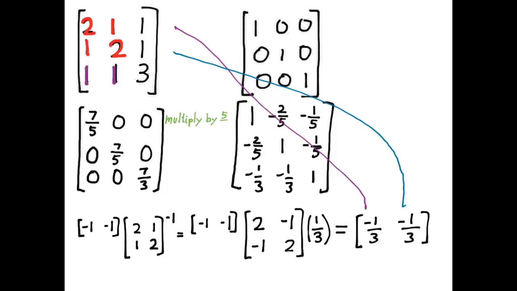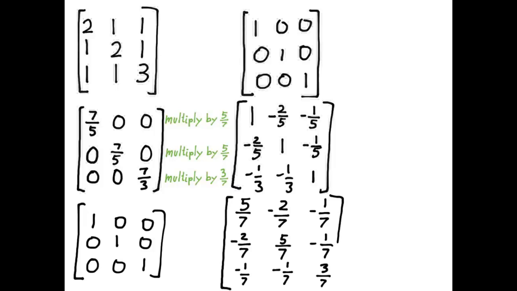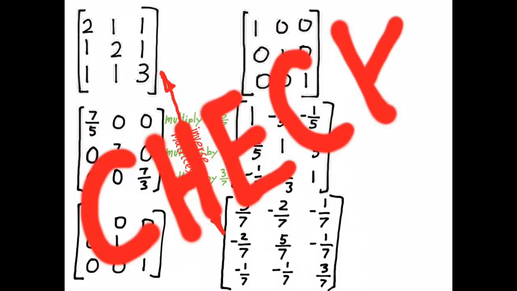Okay, we've made the matrix a diagonal matrix. All we have to do now is multiply the rows by the reciprocal of their non-zero terms, so that it turns into the identity matrix. So we just multiply through, and we multiply through on the other matrix, and we get our result. Now this matrix is the inverse of our original matrix. This is a pair of inverse matrices, and this is a good time to check. You should be able to multiply together those two matrices in either order, and you should get the identity matrix as a result.